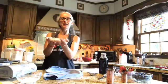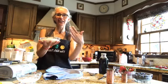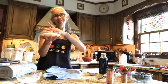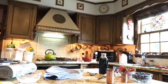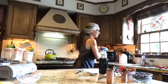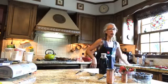Actually, since I'm only going to put this in the fridge for a few minutes, I'm not going to bother to cover it. If you were storing this in the fridge for any length of time, you'd want to cover it with plastic wrap and let the plastic wrap rest on the surface of the pudding to keep it from developing that weird film. Okay, so let's go ahead and just do a little bit of cleanup here.